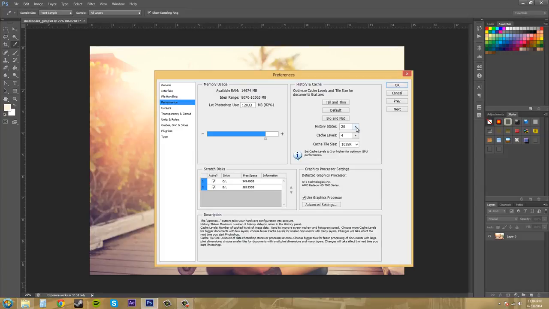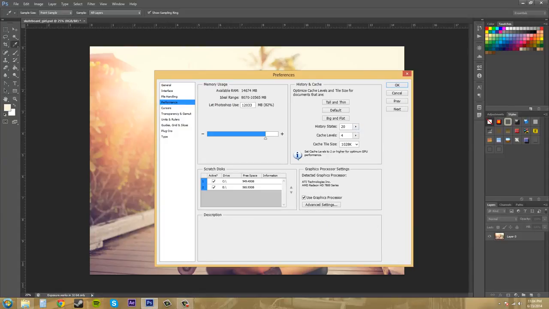If you lower the amount of history states, then it'll increase the performance you have, but you have to sacrifice the amount of undos you can make. It's kind of a trade-off, so you have to manage that the way that you work. If you make a lot of mistakes, you might want to increase the history states, so that's up to you.